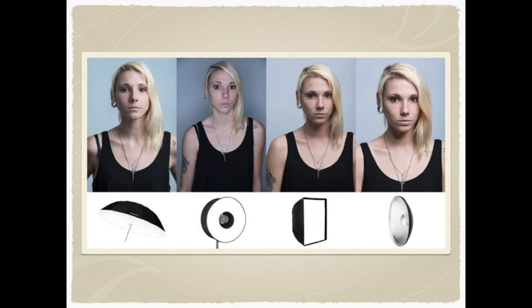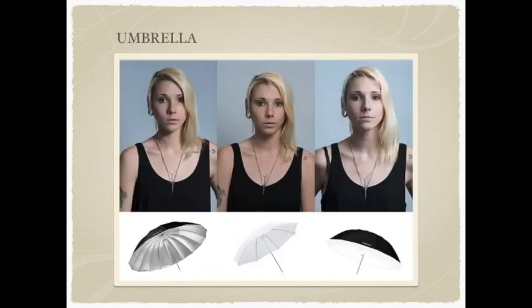All right, I will give you more examples on the umbrellas actually right now. These are umbrellas with different material inside. The first one is with a reflective material. The middle one is with a satin. And the third one on the very right is an umbrella, and then they put some material over it. And you can see the difference between all these umbrellas, and you can see the highlight and shadows.